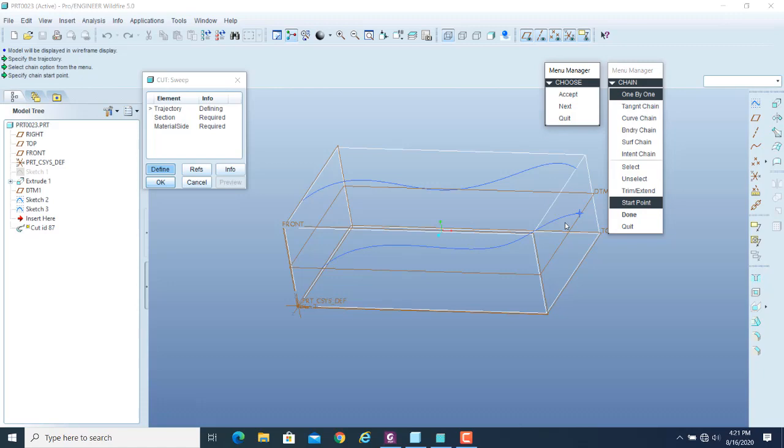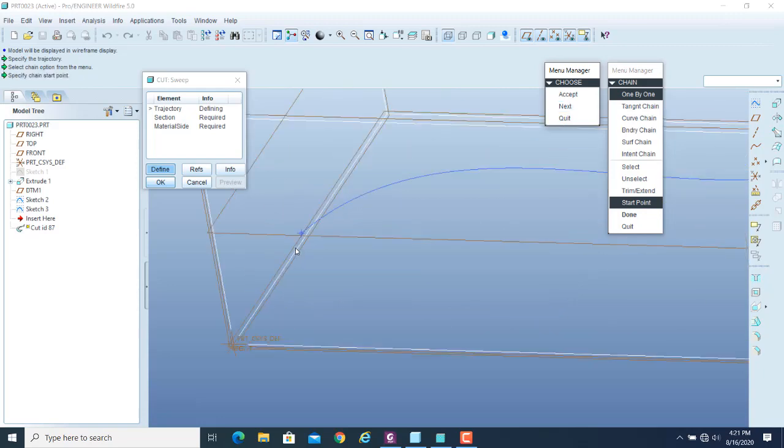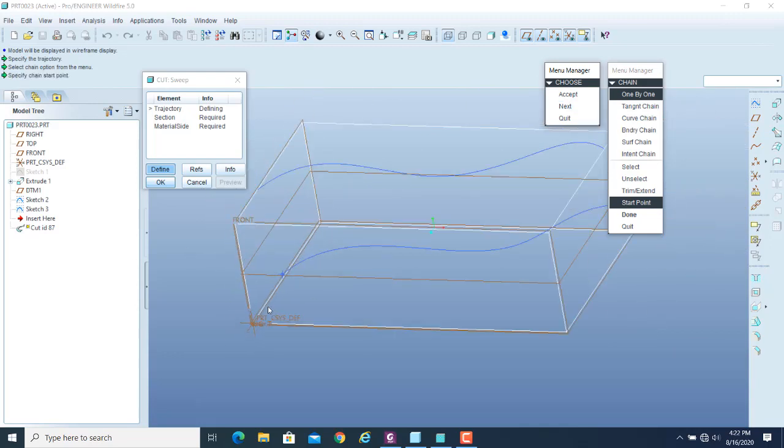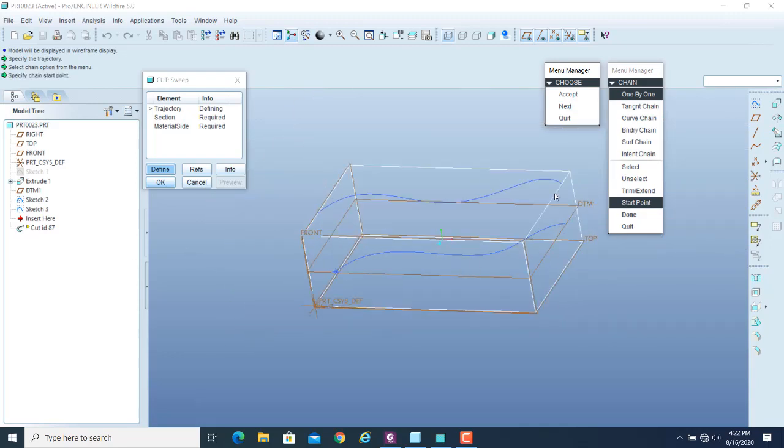It is a single entity, so I have two points, this point and this point. If I click on next, it will jump to the next point. If you want this as your start point, you can accept, otherwise you can click on next, and it will jump to the next point, which is again this particular point.